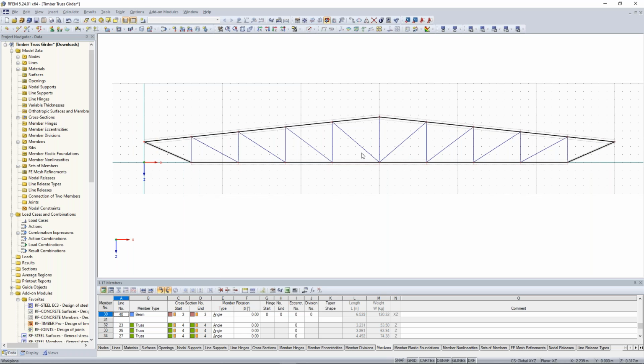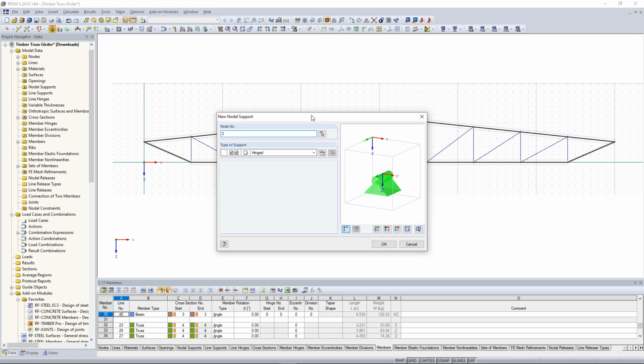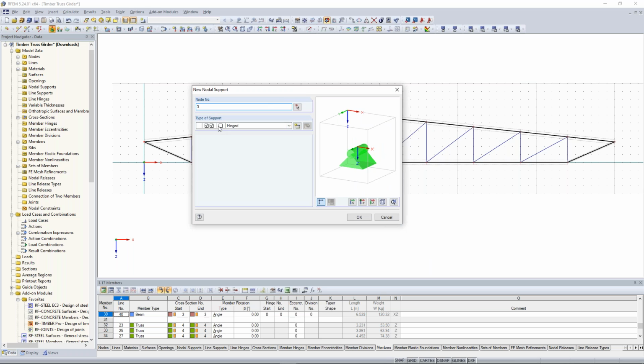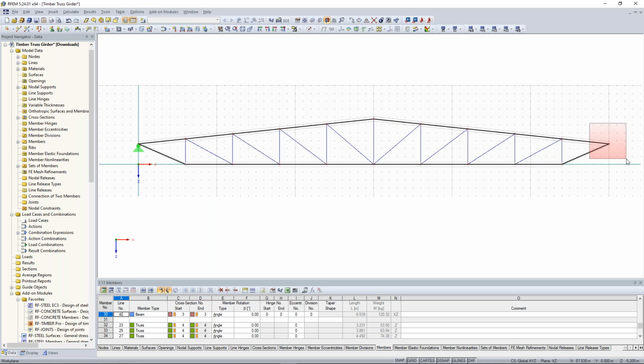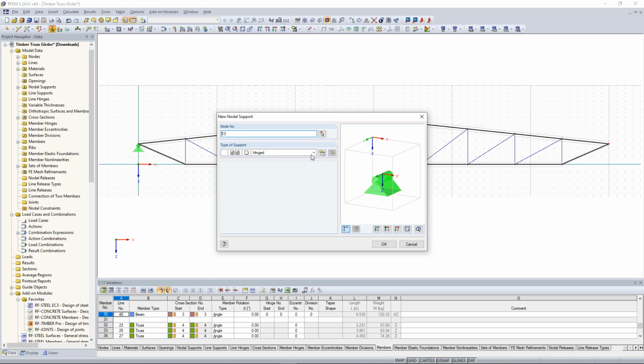So we select here through this selection window this node, and after that we click here on the symbol bar, new nodal support, and this support should have this type hinged, and on the right side we have another support, and this should be a support which carries only vertical forces.